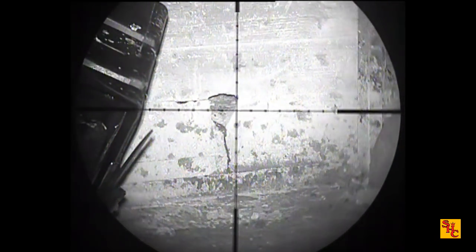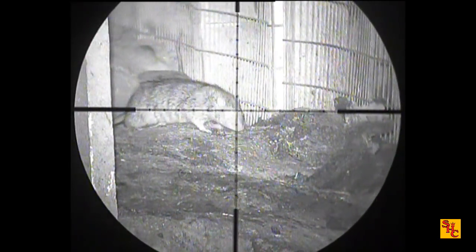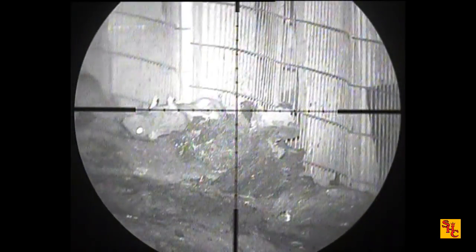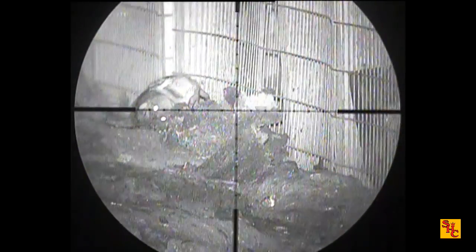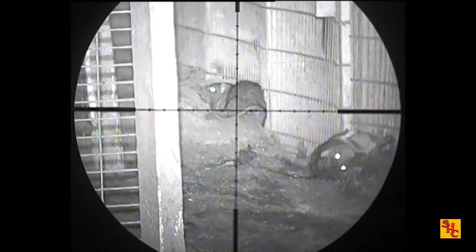You see that spot there where I shot that rat in that hole? When I opened up the door to that place, I was greeted with ease after a while of waiting. Quite big rats mooching around. Next time I go, I'm going to put a bowl of food just there, try and waylay them. It's worth lingering after the shot. Look at that one, just popped out of nowhere.